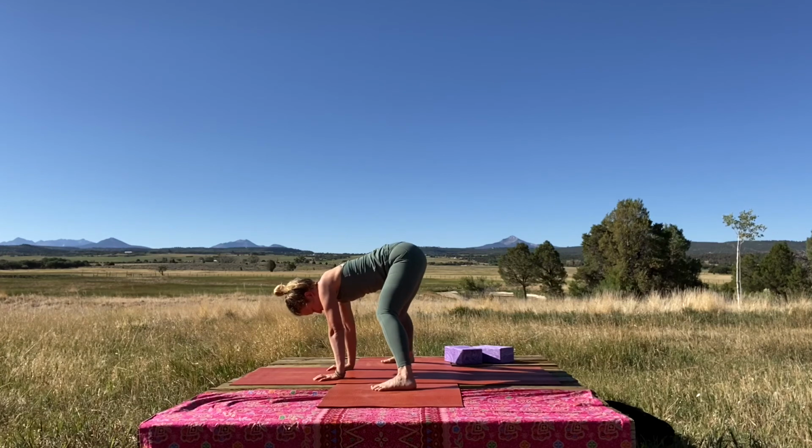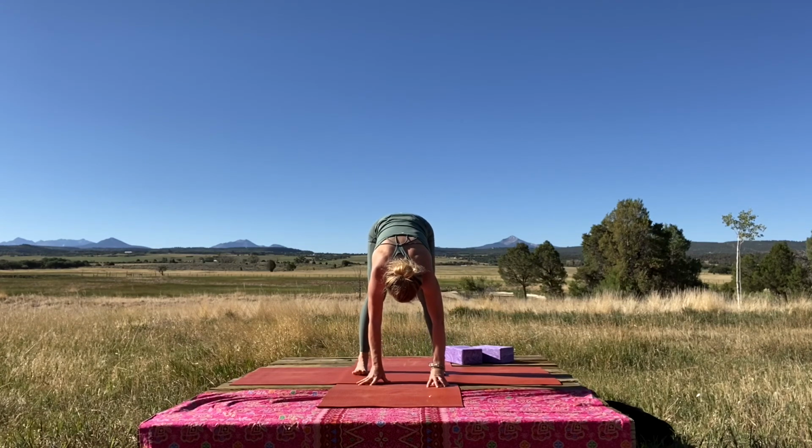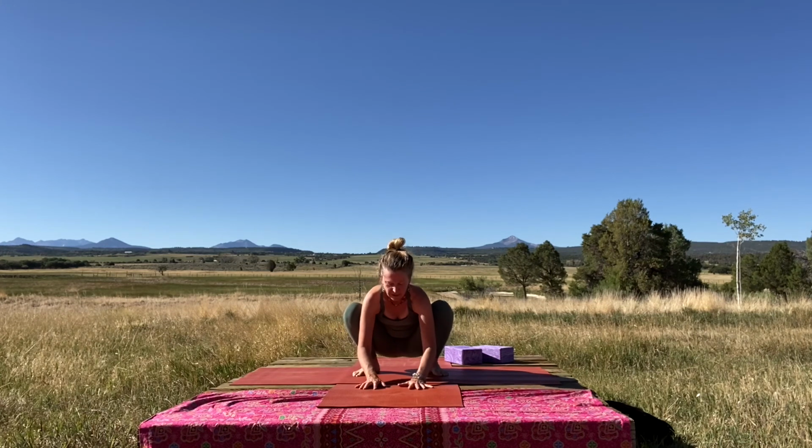And then from here, step your feet a little bit closer together, mat's width apart. You can take a block and sit on it, or you can simply come down if it's comfortable for your ankles into Malasana, where we get a nice release for the whole spine. It works wonders on the back side of the body. It roots the femurs and unties knots for the lower back, and then ripples all the way up towards the whole upper back.